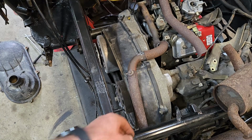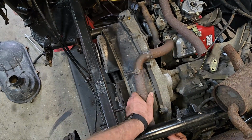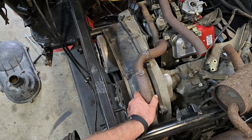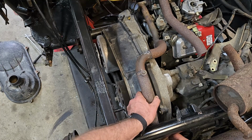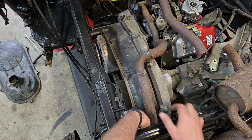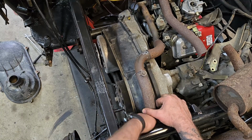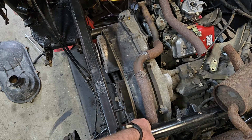All right, we're getting the shape we want. I'm going to just attach this pipe over here so that it's attached to the muffler kind of firmly so that I have the angle that it's going to come up off this muffler flange. I don't want this to be crooked or it'll leak, and that won't be fun. So we're just going to put a couple of bolts in. That'll let me mark everything for welding too, because obviously I'm not going to weld it on this thing. I'm going to take this whole thing off and go make me a manifold.